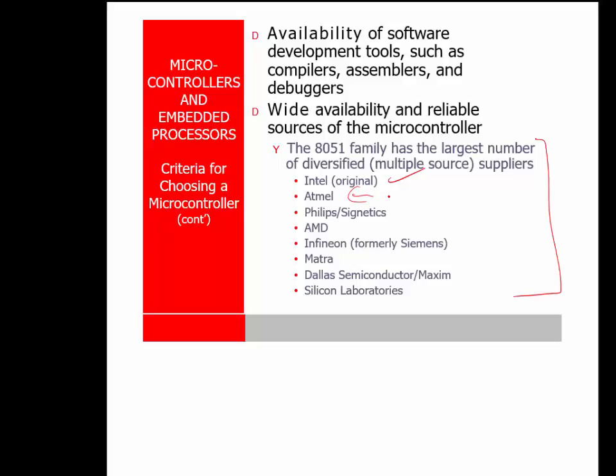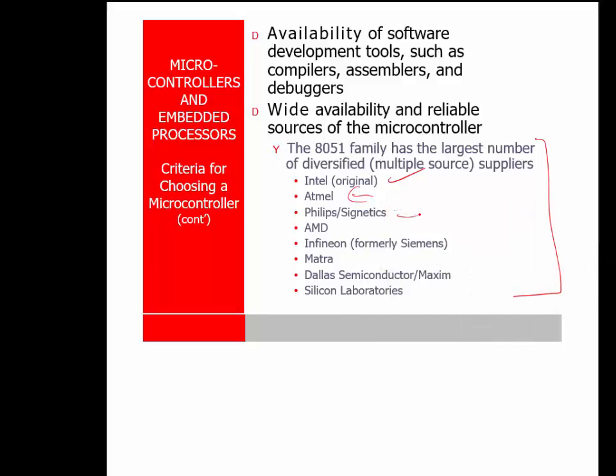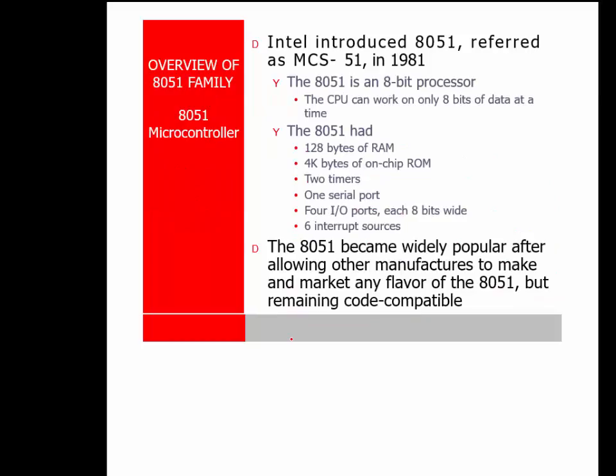Atmel is a very popular one. I know some people here that use the Atmels. I've used Atmel before. Atmel actually has a fab here in Malaysia, Penang. The Philips and Siemens, those are popular with military suppliers. Dallas Semiconductor and Maxim, they're popular with a lot of that there. And the Silicon Labs is the one we'll be using right there. So as we look at this right here, we'll look at the 8051 in particular.